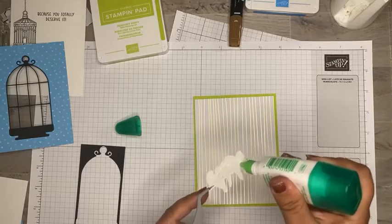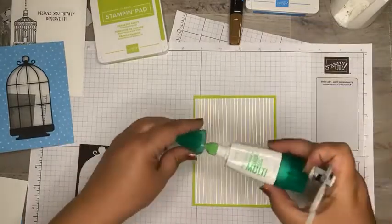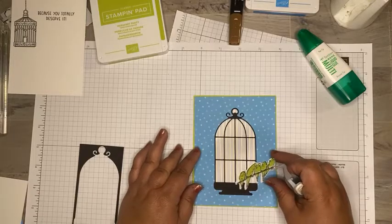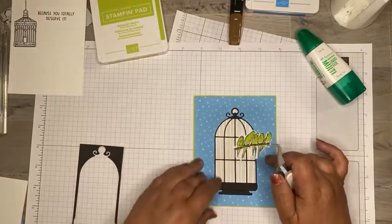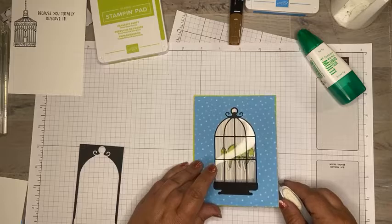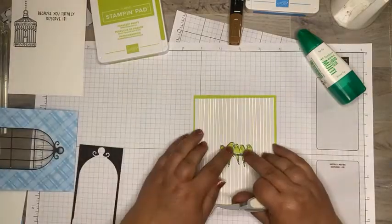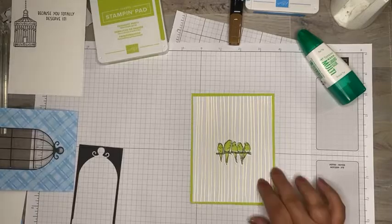All right, just a little bit of liquid adhesive. My original, I used Stampin' Dimensionals, but I think I want my shaker pieces to go a little further down. So one of the things you want to be careful is you want to center these birds. So you're going to set your card front, the very top layer, and I've got my birds and I'm going to line it up and try to see where I like it. And I kind of like it right there in the center. So that allows me to get it exactly where I want to be, make sure that I've got enough side on each side. And there we go.